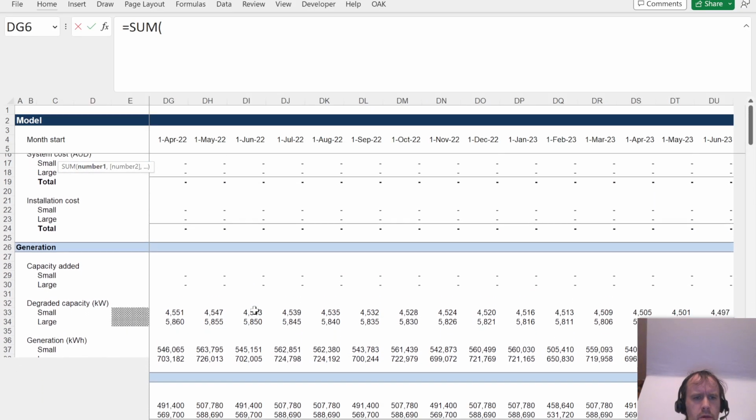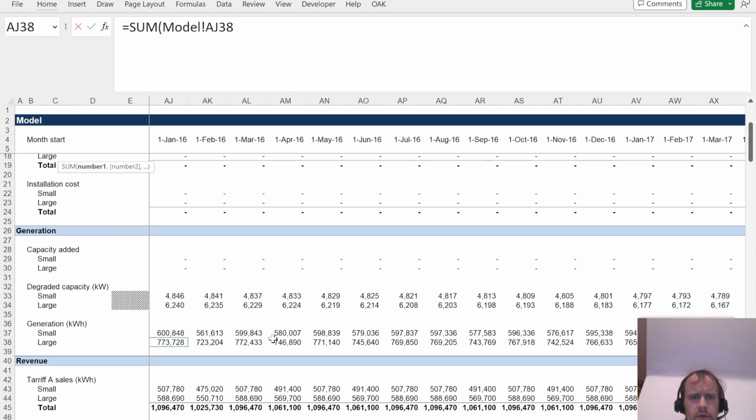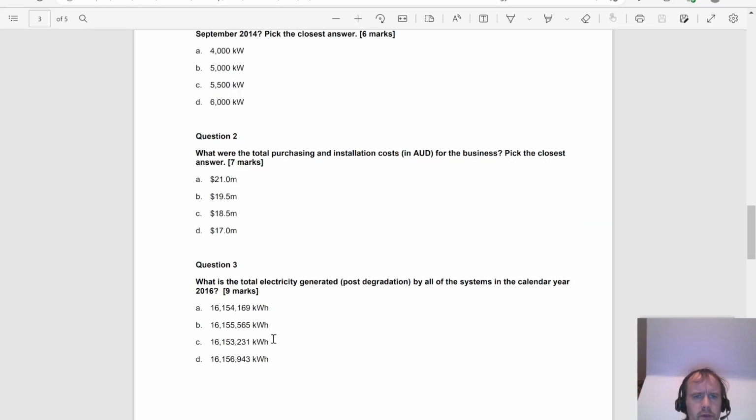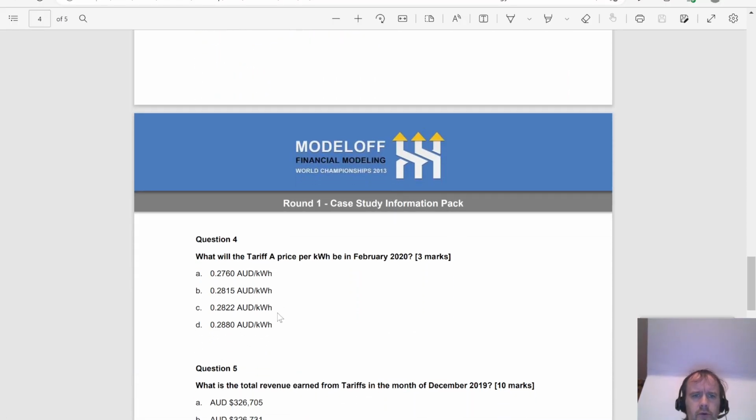So, generation in 2016, all the way back to here. Should have put in a total, but never mind. It is that number, which is 16.2 million. Oh, no, we have a full accurate number, 154,169. Okay, so that's A.